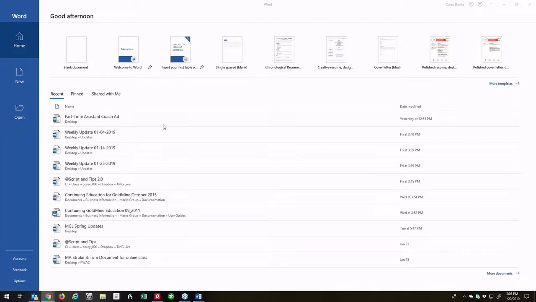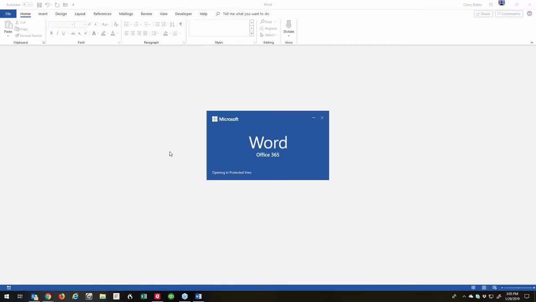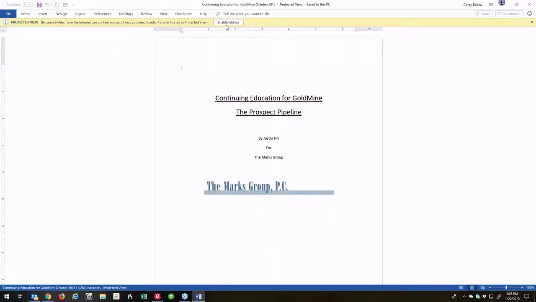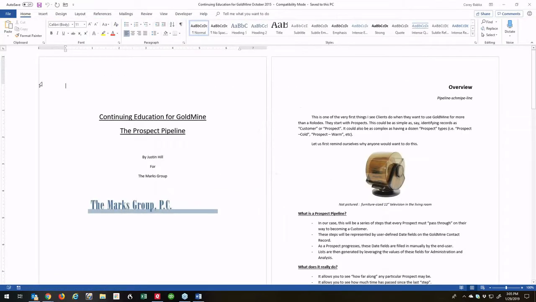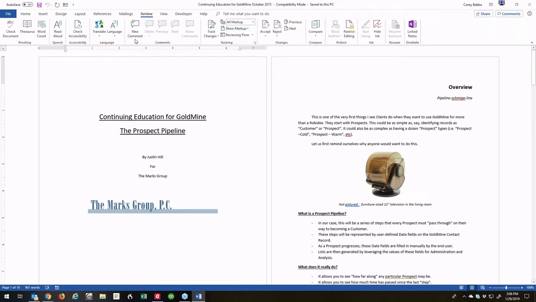Okay, I'm going to open up a document of mine. It's a big long document. Okay, we're going to enable editing. And what we're doing today is we're using the document statistics. Now, in the old days, it was always in like review or something like that, that you could see the number of words.